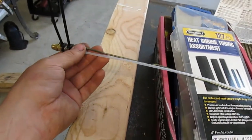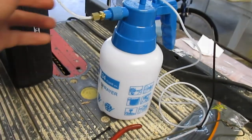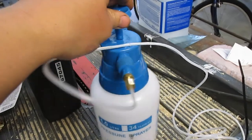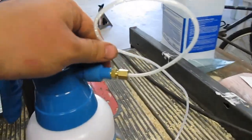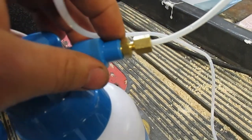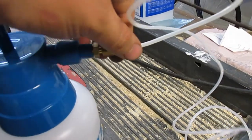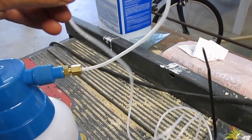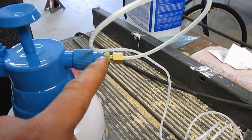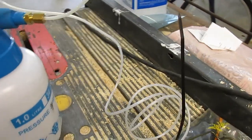So here's what I got going on to spray the inside of things with. This little 1 liter pump sprayer. The nozzle pulled right out of the plastic piece there, and then I threaded in this compression union thing. This is just a kit off an oil pressure gauge, one of those mechanical ones. So I just heated it up a little bit and screwed it into the plastic, and then put the tubing on there.